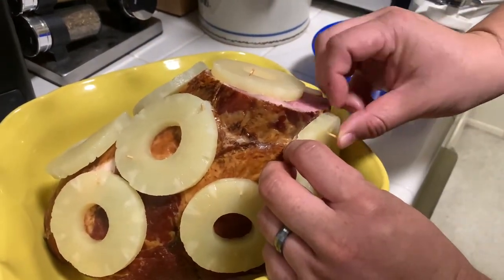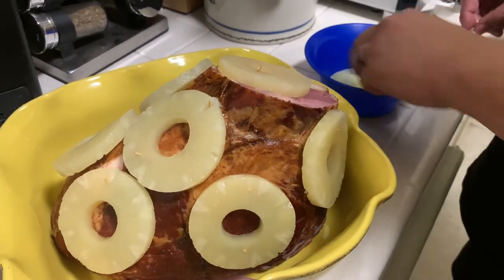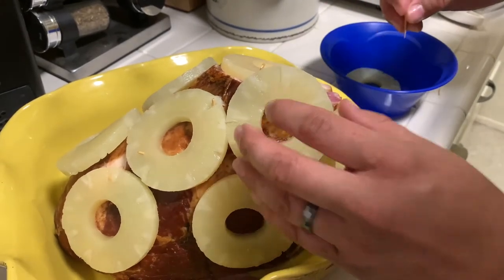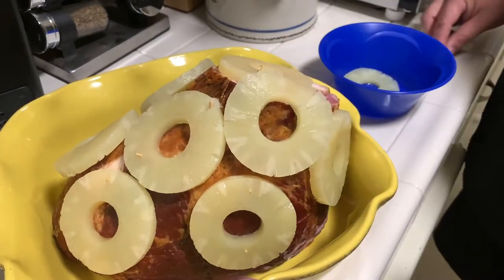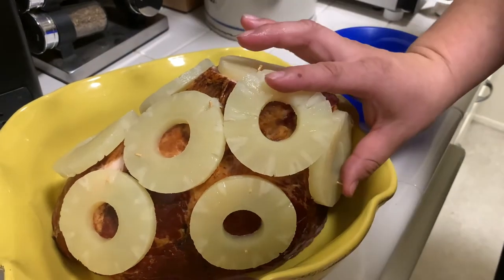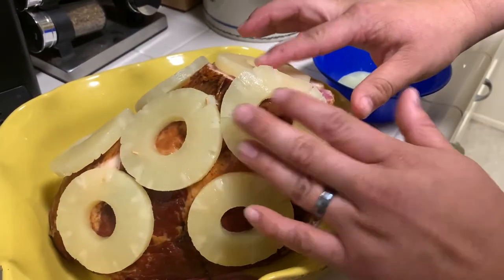So add as much as you want. It's totally up to you how much pineapple you're going to use. I think this is going to be the last slice for me here. I'm going to put another toothpick down here, just to keep that one from falling. And just like that, it's ready to roll.